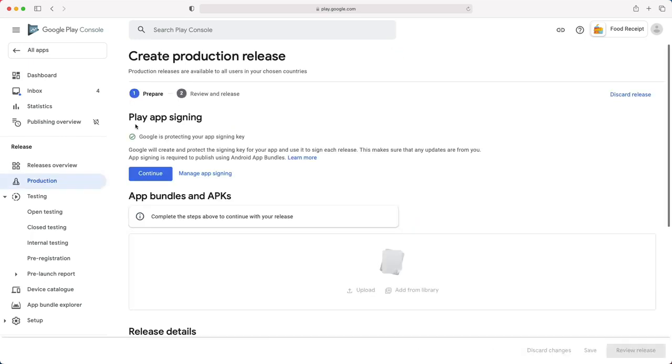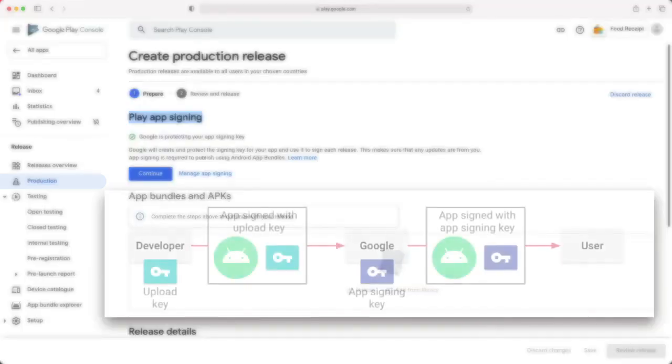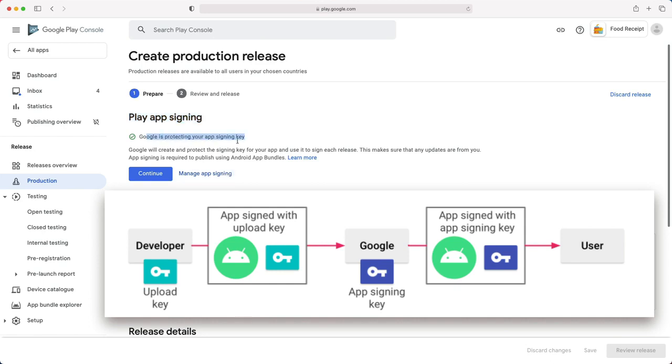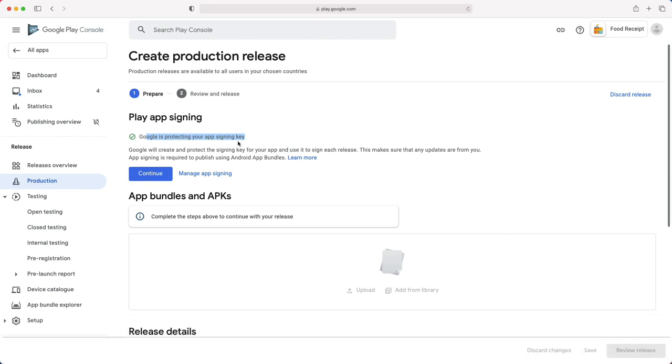Before you can upload your app bundle, you need to choose if you are going to manage your app signing or let Google Play manage it for you. I will not go in detail on what is Play App Signing. Just keep in mind, when you use Play App Signing, if you lose your upload key, you can contact Google to revoke your old upload key and generate a new one. That way, you can continue to upload new versions of your app as updates to the original app, even if you change upload keys. Also, Play App Signing is mandatory when you are uploading an app bundle. I always choose Continue at this point.